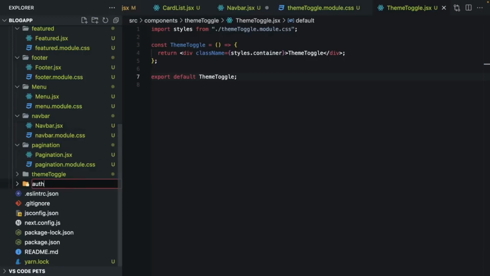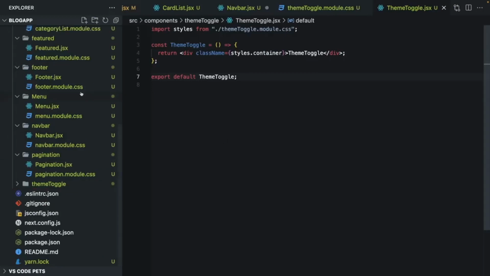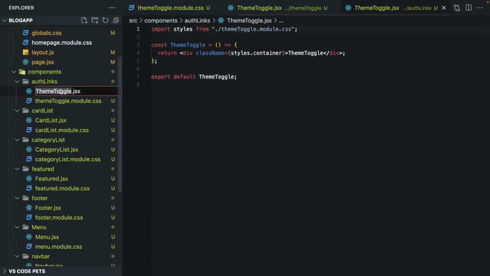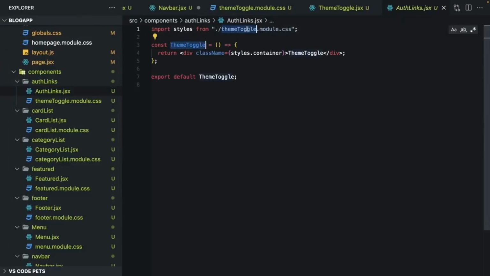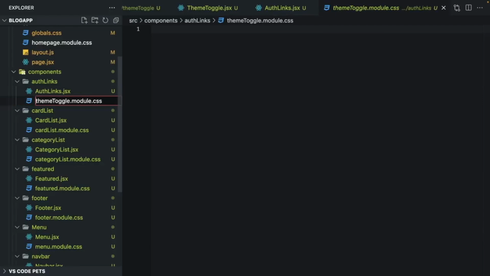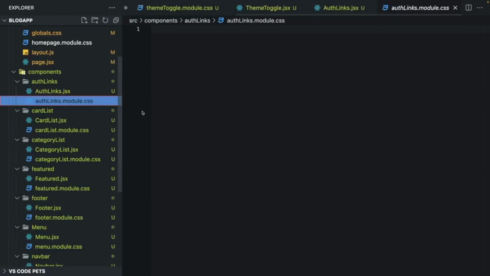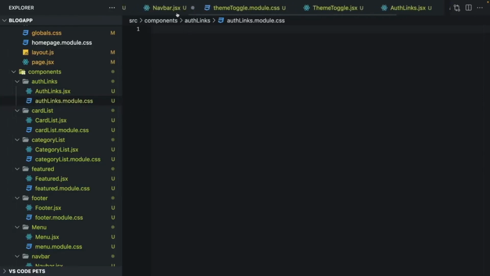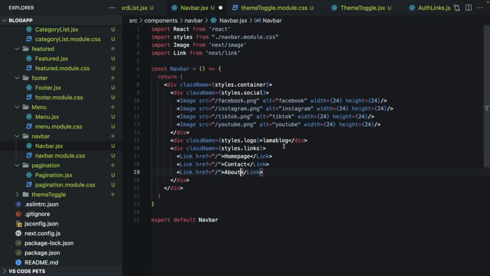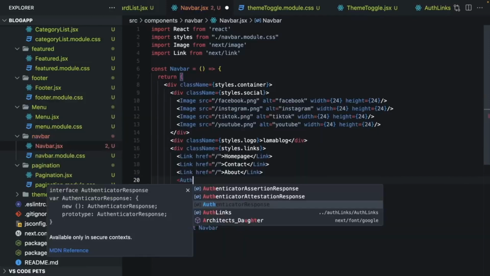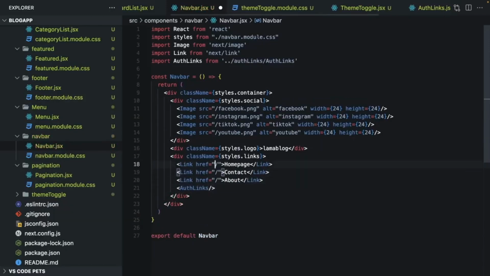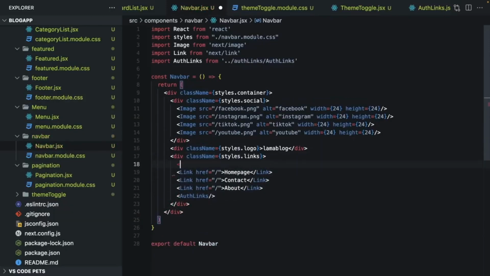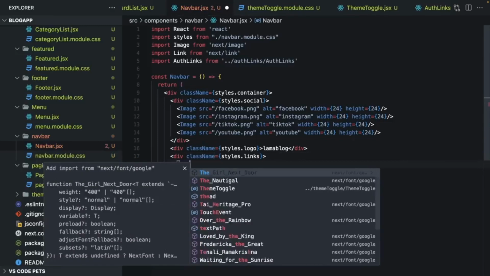And I will say auth links. Like that. And the CSS. Okay. So after this about link, I can call my component. And before this homepage link, I can call my toggle, theme toggle.